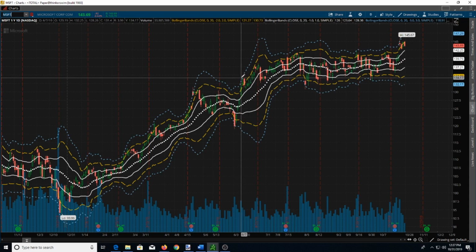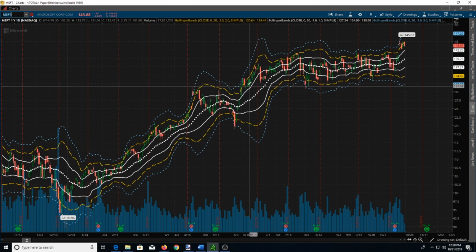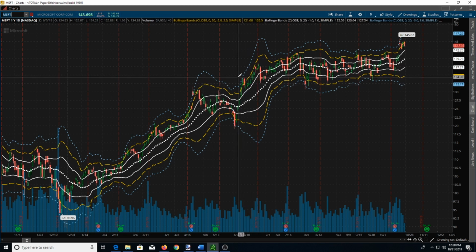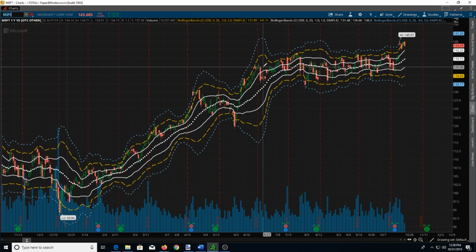Right here we're at 3 standard deviations. I'd be looking for a pullback. So if I were right here, I would have gone short under here with a stop here. Probably would have got stopped out with no profit, or I would have sold a credit spread probably right around this area. Again, depending on how many days, I may or may not have got stopped out. A lot of times when it touches my short strike, I'll look at closing it or rolling it. If I had held it, it certainly would have been fine.